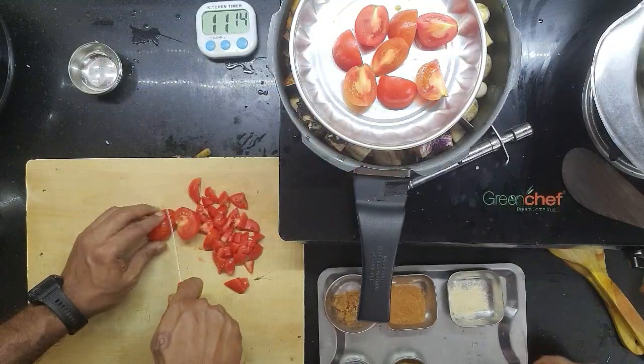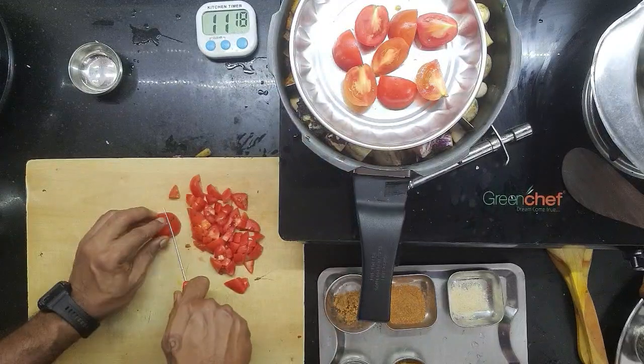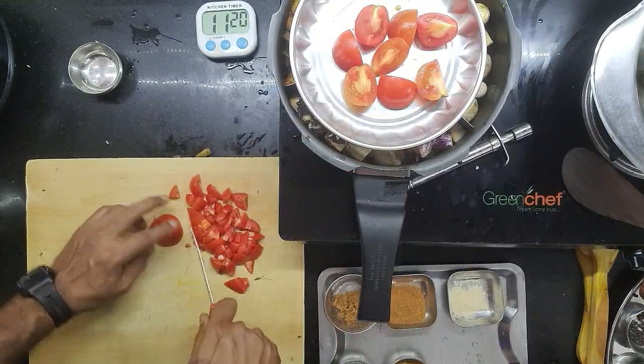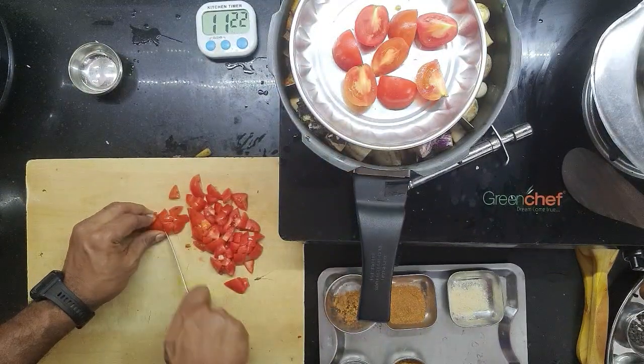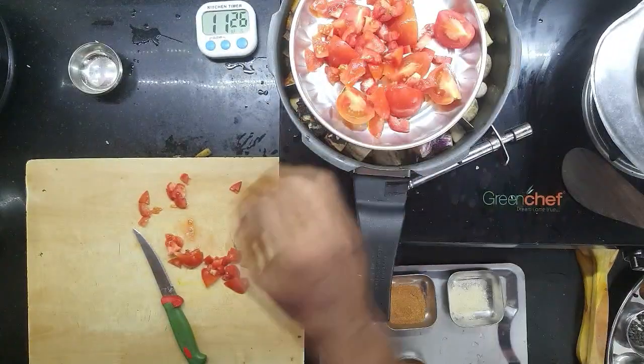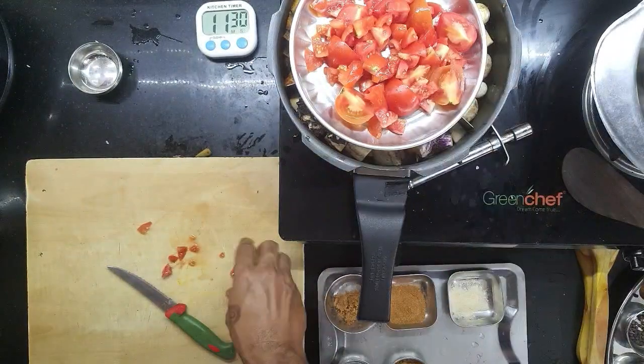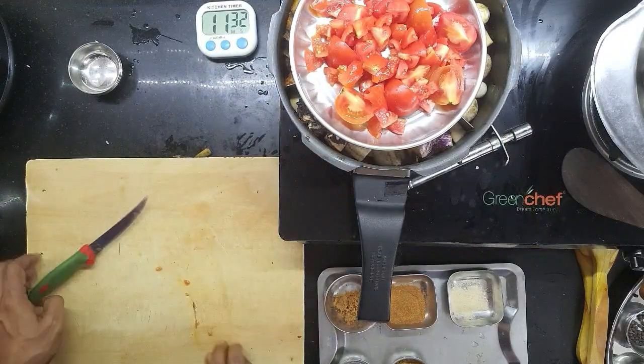So you'll see that every day 1 or 2 curries, 1 or 2 vegetable combinations are being covered. And all that is different is the curry paste. So you can extend it with whatever vegetables you have and whatever cuisines you want to cook up. So that will become a lot of rasam actually.